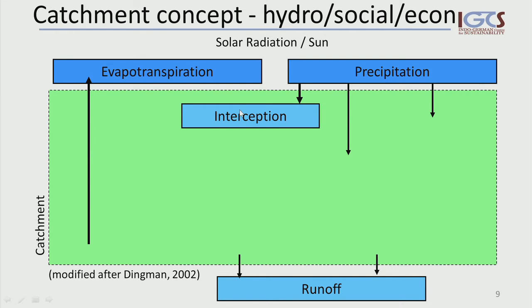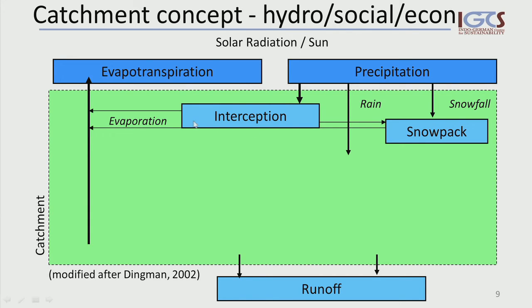Now the first thing you can expect is interception, and those are different storages that I am describing here. Interception means that when rainfall or some precipitation occurs, it will be intercepted before it reaches the ground. It will be deposited, stored temporarily or long-term above the ground, and it will evaporate eventually or continue or move back and become runoff.